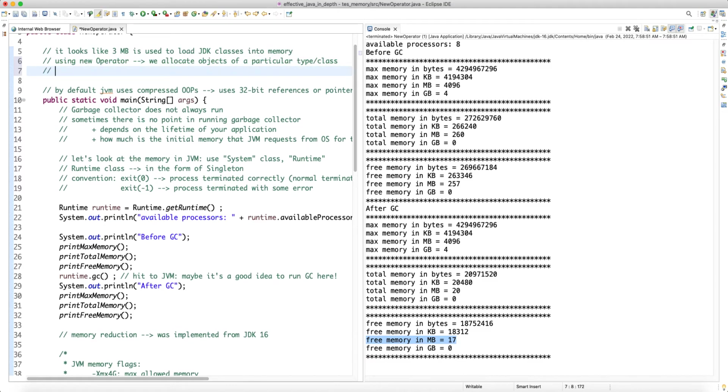But before even creating an object, the JVM has to load that class file into memory. The class file just tells the JVM what fields this class has and what methods, right? So it consumes some memory. So this is extra memory.